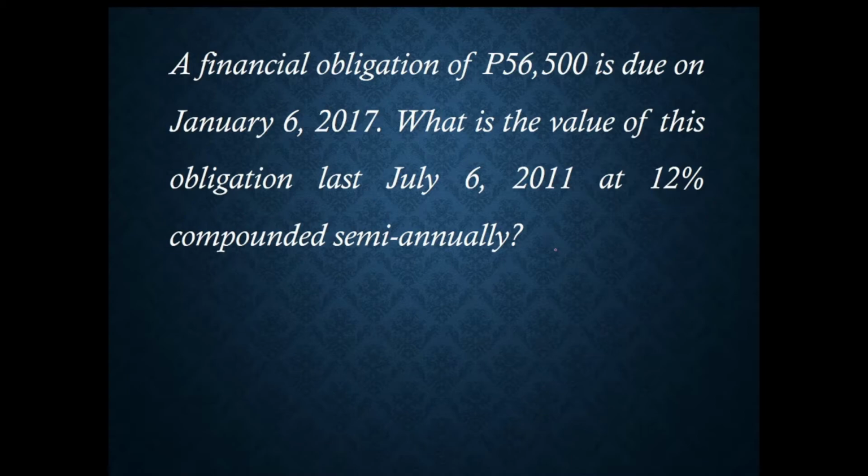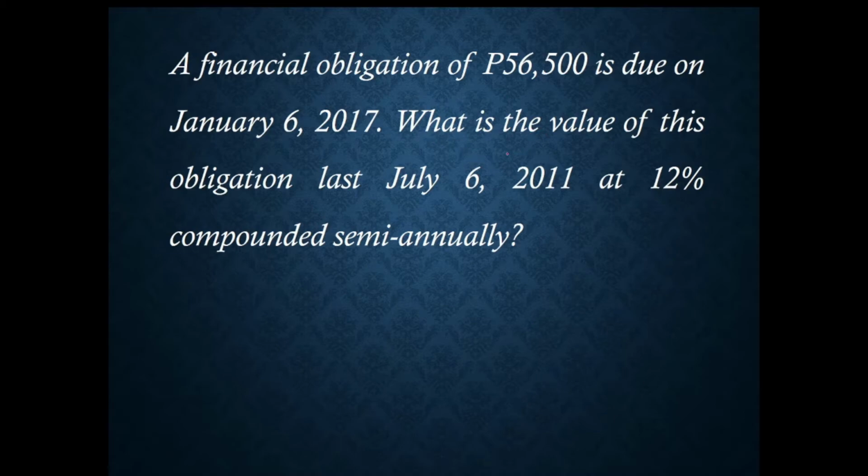A financial obligation of 56,500 pesos is due on January 6, 2017. What is the value of this obligation last July 6, 2011 at 12% compounded semi-annually? Notice how the word problem is presented, and how it is worded, to provide you with clues whether you're looking for a future value or a present value.